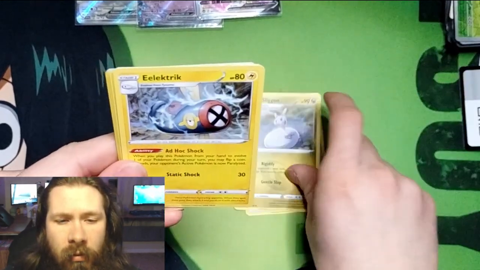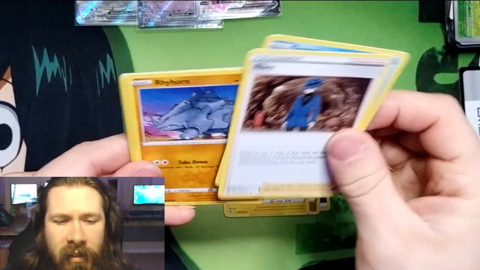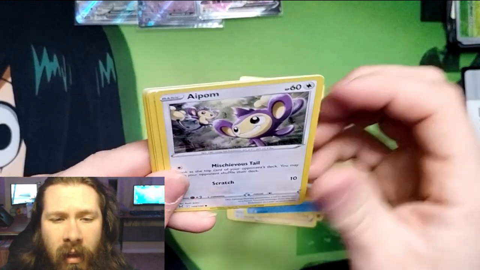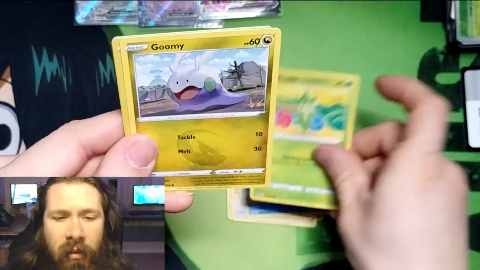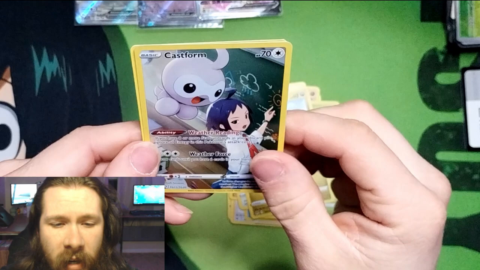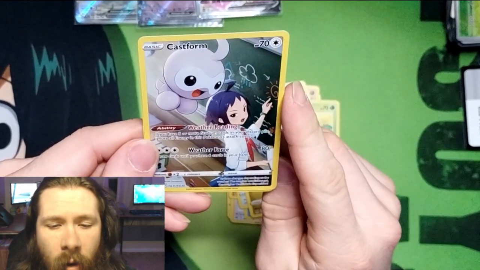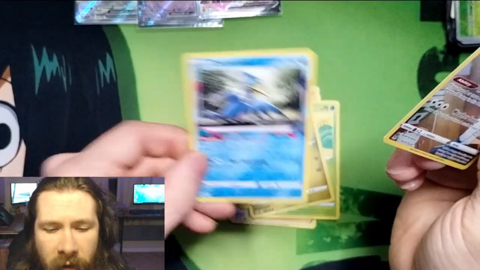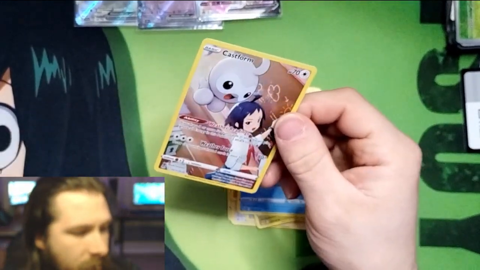Alright, Sliggoo, Electrike, oh, Snover, Rhyhorn, Aipom, Roselia, Goomy, oh, nice little Castform trainer gallery. Oh, love Castform, such a classic. And Cramorant non-holo. Beautiful Castform.